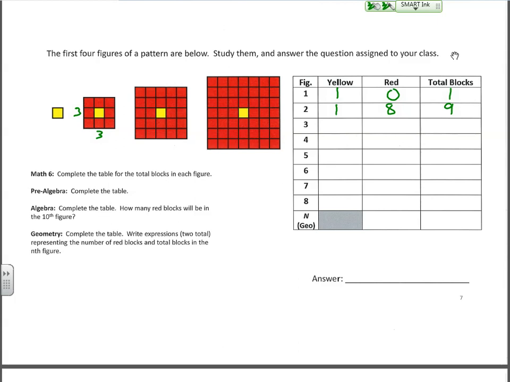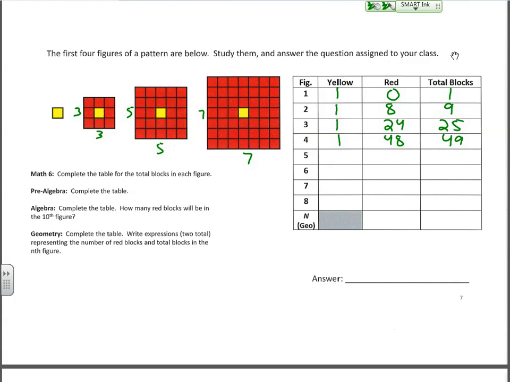You look at figure 3, and you see there's one yellow. You could count up all those red ones. It's starting to get a little bit more challenging just because there's more of them. Or you could recognize that this is a 5 by 5 square, which means there are 25 total blocks. If one of them is yellow, that leaves us with 24. In figure 4, still that solitary yellow one. This one is a 7 by 7 square, and it's at this point that probably, realizing it's a 7 by 7 square, which is an area of 49, and subtracting that yellow block to get 48 red ones is going to be faster than counting up all those red ones by themselves.